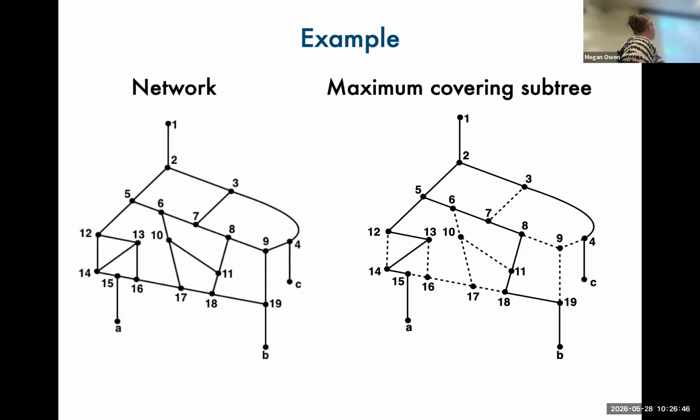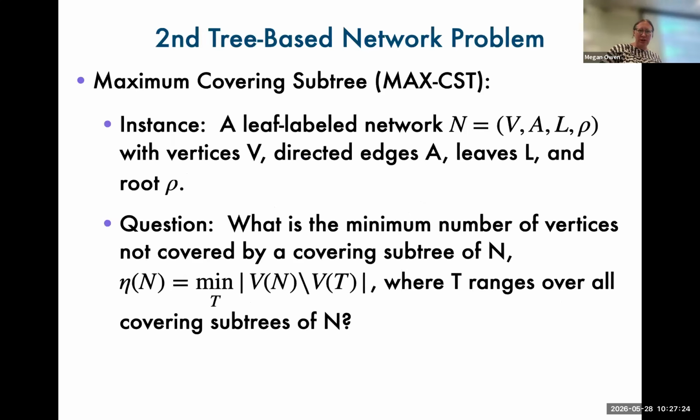Again, this is one of the counterexamples our students came up with. You can get really crazy stuff. Like that's a maximum covering subtree, and you can see it's missing 4 of the vertices. And so you're sort of limited by how many leaves you have. You can see you've got a problem here because you don't have that many leaves relative to how many nodes you have up in the network. And I won't talk about it, but there are some papers that look at anti-chains and chains, like think of these as posets and looking at chains in them, and the biggest size says something about whether it can be covered. So there's some interesting combinatorics here too.